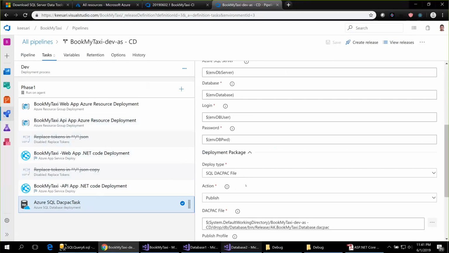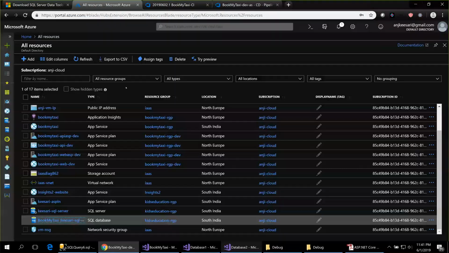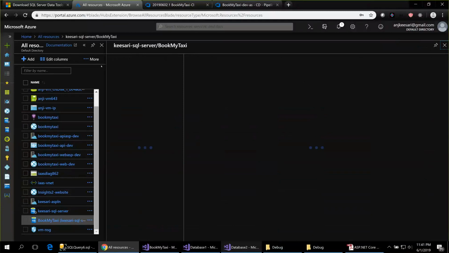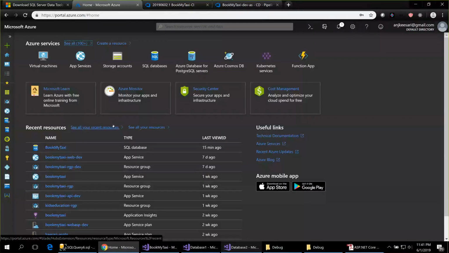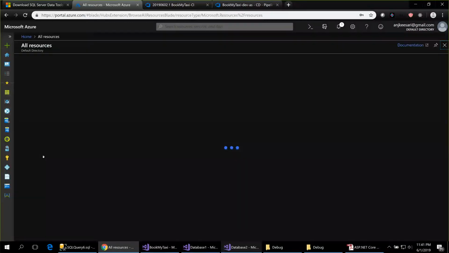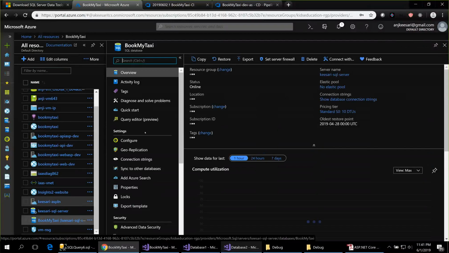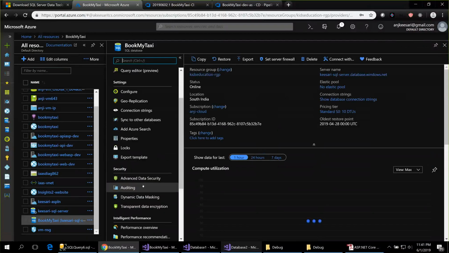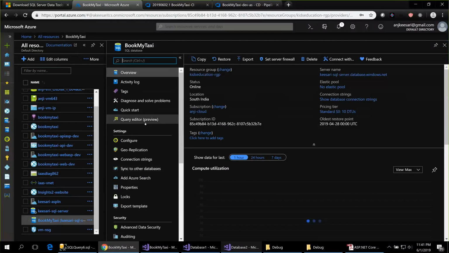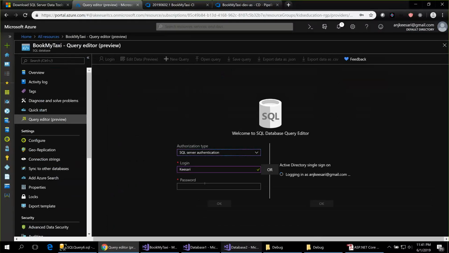So all these connections I have given. Let's go to the SQL Server now. This is my SQL Server and this is my SQL database. If I go to the database, and I want to see my database tables here, select the query editor.